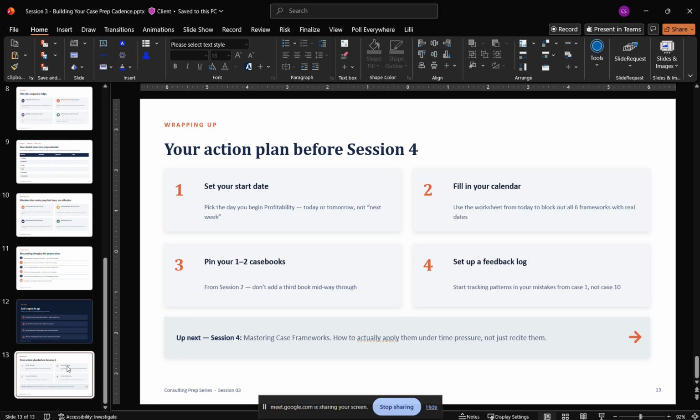So prior to the next session, if you could just do a few small things, right? Make sure you're ready with your one or two case books that you're going to look at. Make that conscious decision. These are the only two books I'll look at. I'm not going to feel FOMO. These are the two books. Pin down a start date from where you can set up your cadence. Do a rough cadence setup. Try to set up some sort of a feedback log so that when we connect next time, when we start discussing through frameworks, you have a building block at the back of your mind.